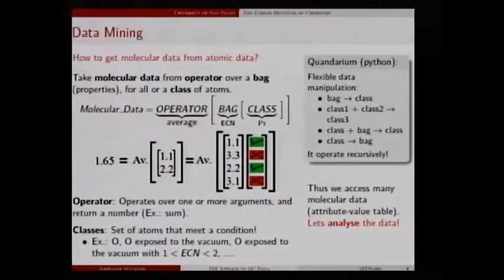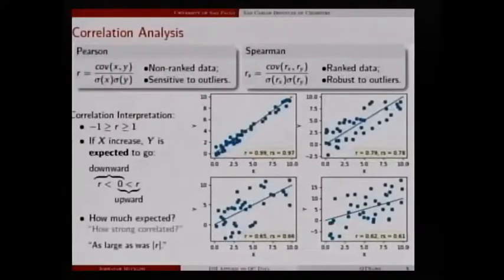So we need to analyze it now. We analyze it with correlation analysis. There is more than one type of correlation analysis. The one which I indeed used was the Spearman correlation. However, I will just explain the Pearson correlation, which is the basic one. Then I will address the Spearman.